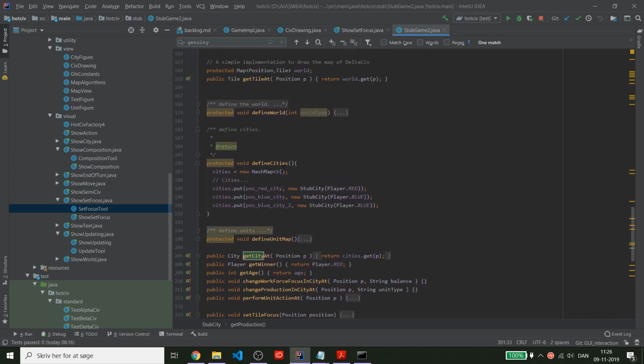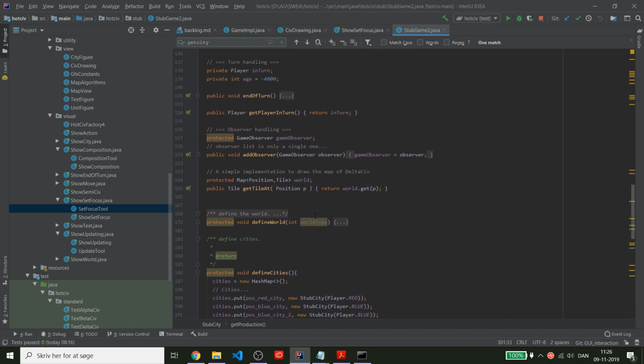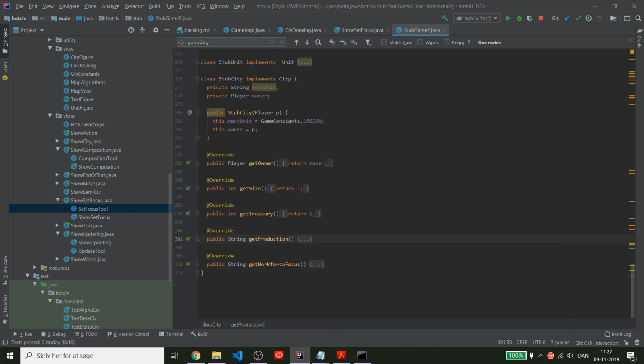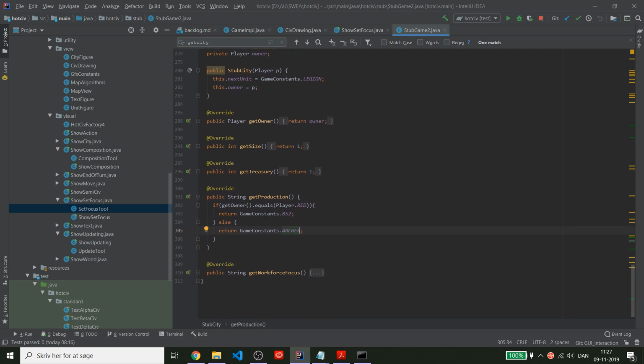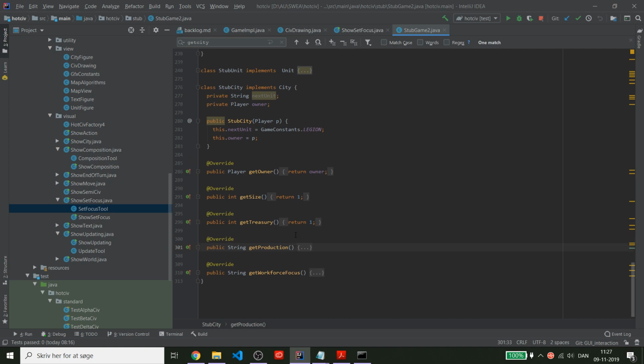So key aspects are that we only define the 3 cities that we saw in the get focus in the Gradle focus target, and likewise we see that for each city checking the production, I have set it so that player red always produces B-52s, and all other players always produce archers. And likewise for workforce focus, even though it's not implemented, for my case, I've set it to always return production focus.